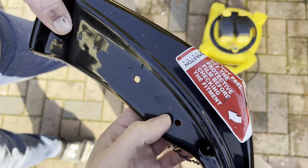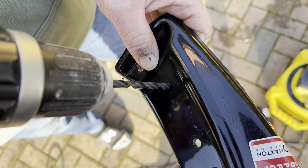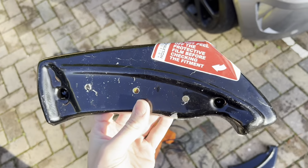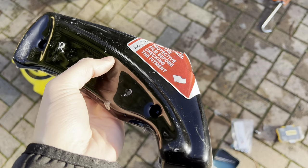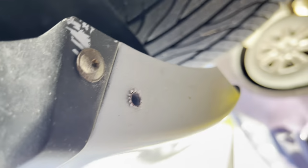So what we're doing now is we're drilling some holes there, like I said. And you're just going to drill through with a 6.5 mil. So now we have somewhere to put the bolts through so that it stays on, which they include in the kit. And we're going to seal Tiger Seal right on the edge of that lip there. You want to do the same again underneath the car.